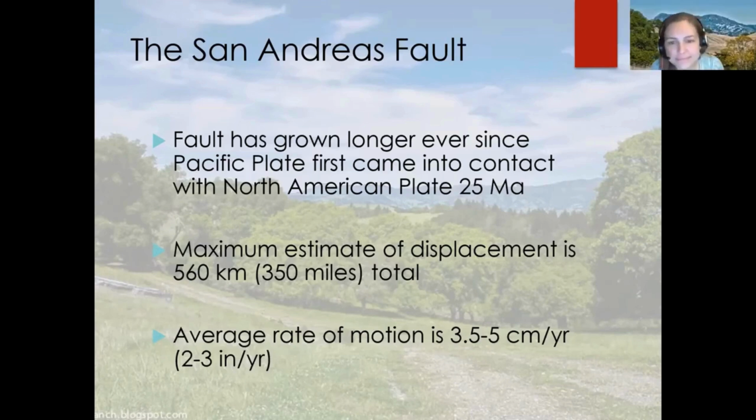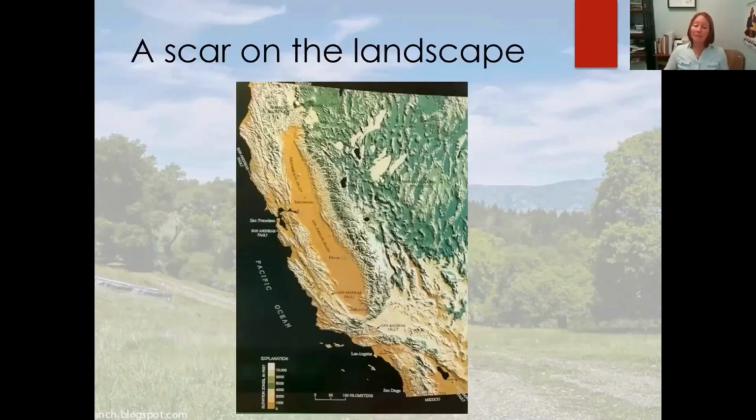All right, so the San Andreas Fault is a major feature. This is a satellite image showing you the shaded relief of basically the Western United States, but you can clearly see the San Andreas Fault because the topography changes abruptly. So faults are identified when things on one side don't match with what's on the other side. And right through here, you can see there's mountains on one side and it abruptly ends and there's flat on the other side.